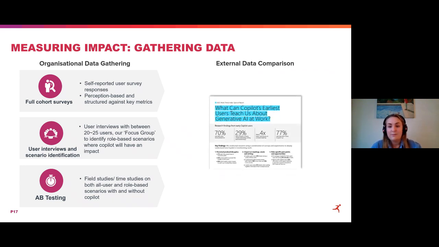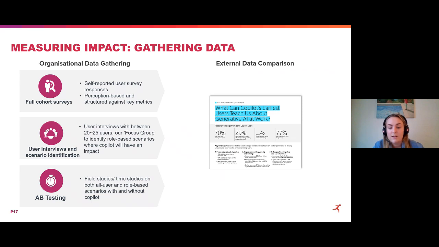The other thing about data is that we have external data sources. At the moment, the key thing is the Work Index 2023 that's been published from Microsoft. So by doing this internal data collection during our initial cohort, we can use that to compare with the external. If we're seeing stats of 70% more productivity in the Microsoft report, are we seeing that reflected in our organization or not, given the data sets that we have? So we're starting to get that measurable impact piece. Are the things that Microsoft are telling us around the impact this will have reflected in an organization?